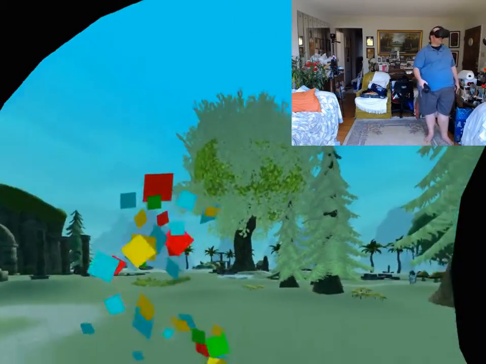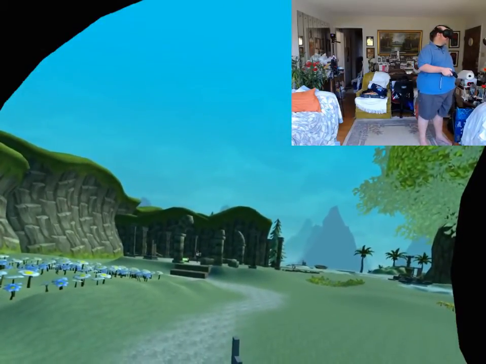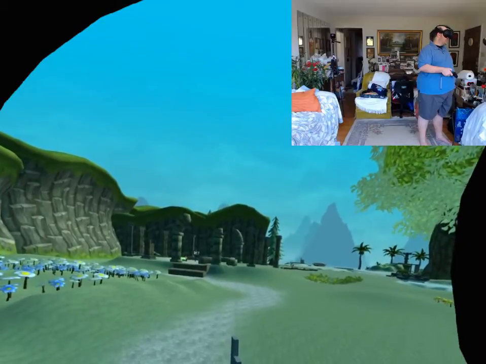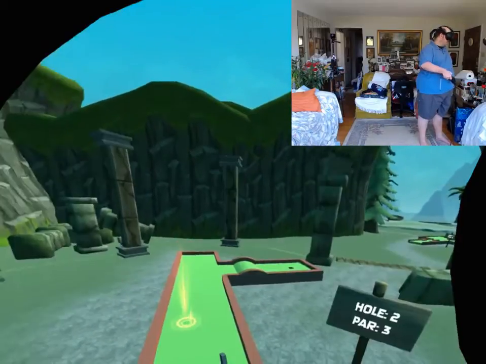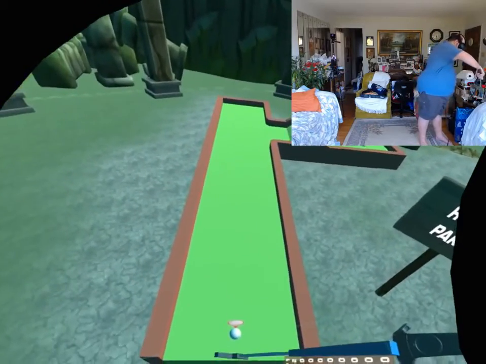And some confetti for finishing each hole. It is a little bit tricky because it doesn't teleport you to the next hole automatically. You do have to walk there yourself. So I have gotten lost a couple of times playing this. Let's go left-handed this time.